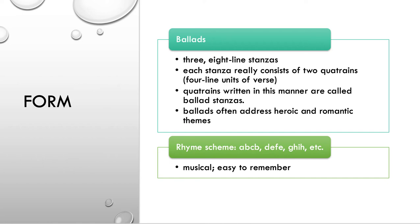The ballad — you've probably heard the word before. We still use it to talk about songs on the radio. Ballads are very musical, and that's a lot of songs people write today with that rhyming scheme where every other line rhymes. Ballads have tended to address heroic and romantic themes, which connects to him trying to convince people that this is a heroic ship. The form is kind of simple because he wants it to be something people can remember and relate to, so the form is really important to how he achieves his purpose.